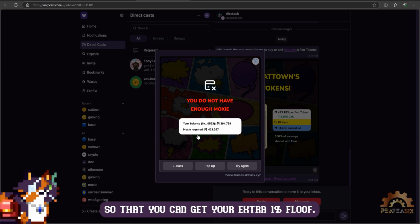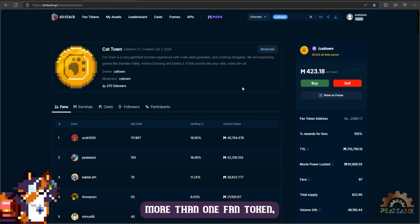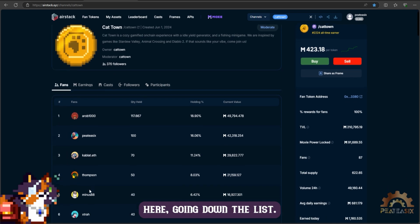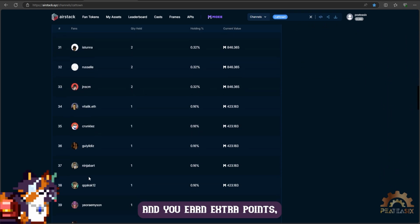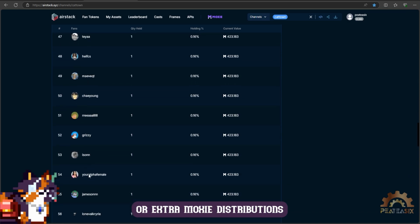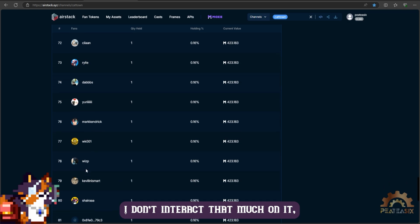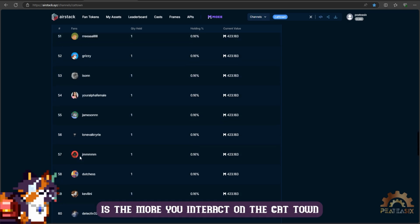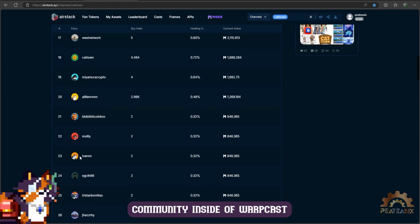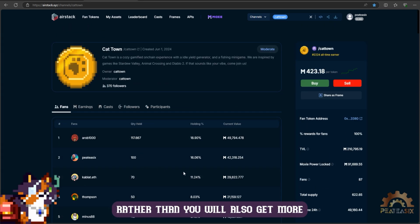You will now have a beautiful new shiny golden fan token so that you can get your extra 1% Floof. If you're ever curious or you end up buying more than 1 fan token, you can see everybody's holdings here going down the list. So as soon as you buy one, you will be on this list and you earn extra points or extra Moxie distributions as you interact on Warpcast. Admittedly, I don't interact that much on it, but that is one of the other benefits that you'll get: the more you interact on the CatTown community inside of Warpcast and you have the fan tokens, the more you will get.